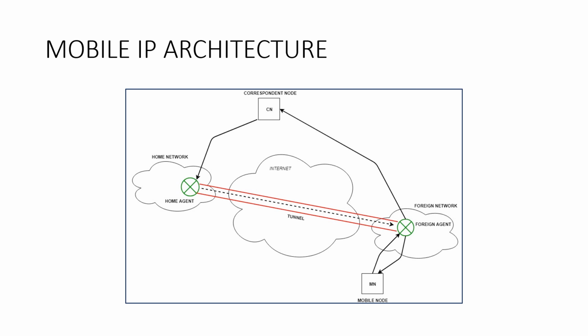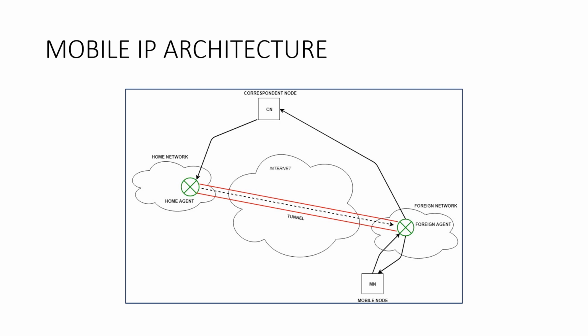Now let us move on to the mobile IP architecture. What is the function of this mobile IP architecture? Hope everybody can look at the screen. We have a mobile node, a correspondent node, a home network, as well as a foreign network, within which you have a foreign agent also. And there is a tunnel drawn between the foreign agent and the home agent for communicating, right? Normally the correspondent node sends data to the mobile node, and these data packets contain the correspondent node's address, which is referred to as the source address, along with the home address as the destination address.